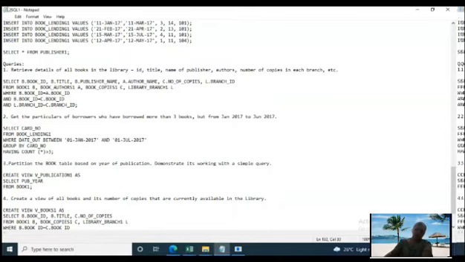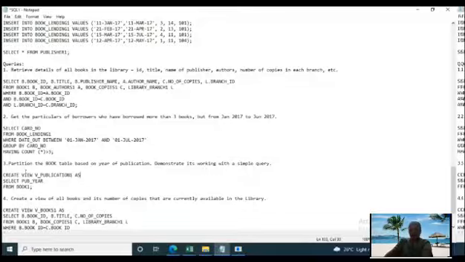So what we'll try to do is create a view for this particular query. What do you mean by a view? It is a virtual table. Virtual table means it will not be actually stored in your database, but we are creating a temporary table so that we can get the data whichever we are interested in, right?